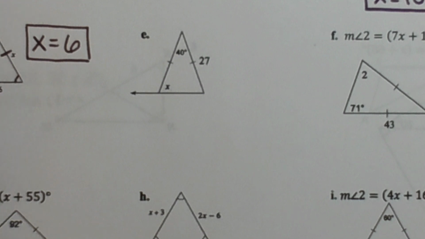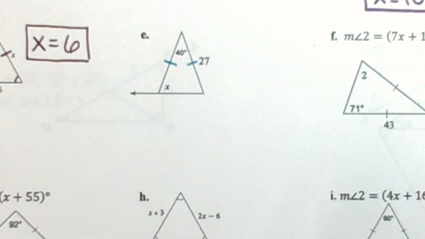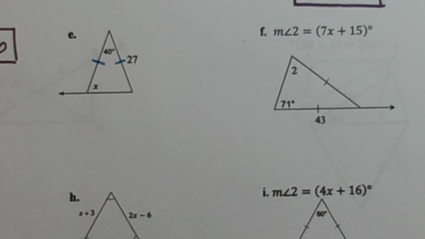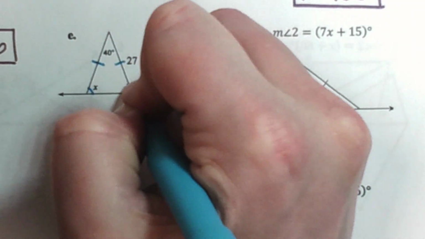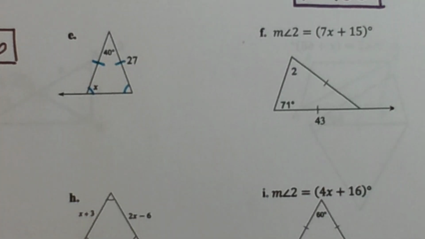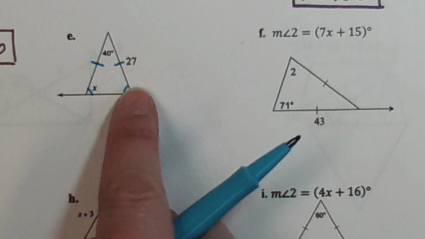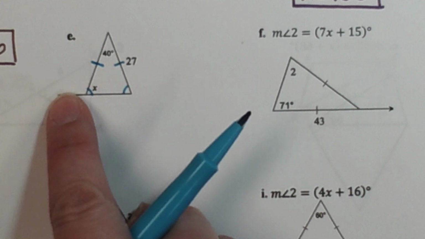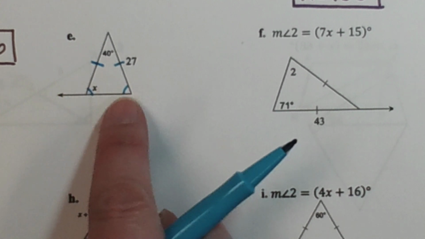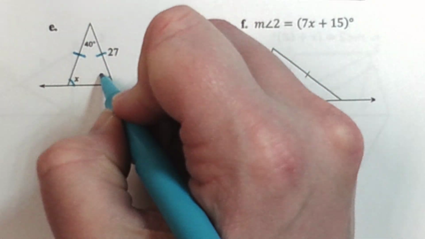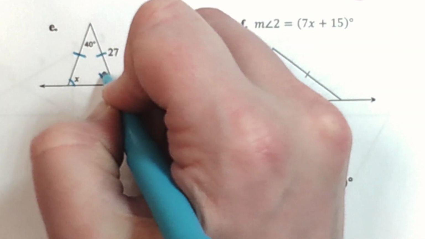Question E. I have 2 congruent sides, which means I must have 2 congruent angles. Again, the one between them is not the congruent one. Which angle is between the 2 congruent sides? The 40. That's not the congruent one. These are. If I'm ever marking something as congruent to something without a marking, the one without a marking gets whatever the marked one is. In other words, I'm putting what right here? X. It's congruent to x.